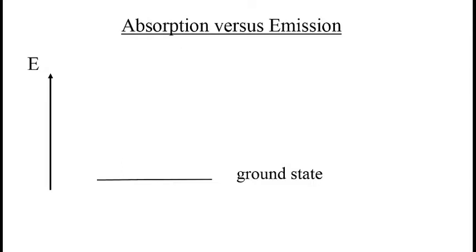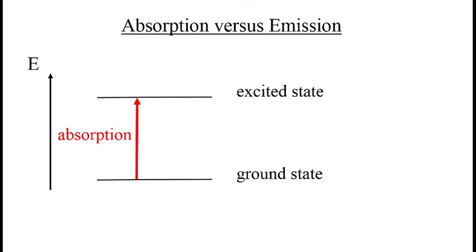In the demonstration, in order to produce light from the discharge tubes, we had to input energy. When the atoms absorb energy, their energy increases. As a result of this absorption, they can enter a higher energy state called an excited state. As we know, systems in nature prefer to be in lower energy states. In order to get back down to the ground state, the atoms have to get rid of some energy. One way to do this is to emit a photon, which results in the light that we see.